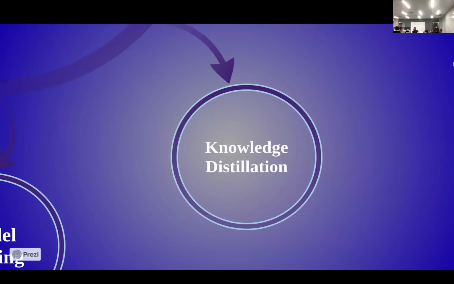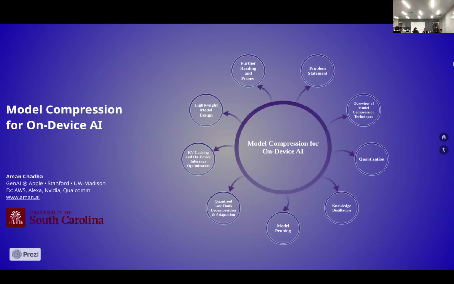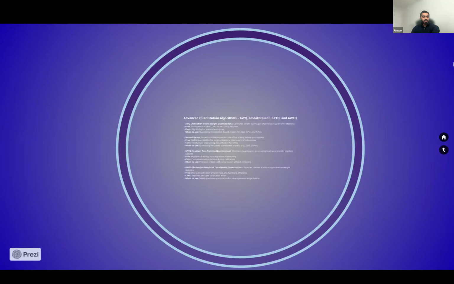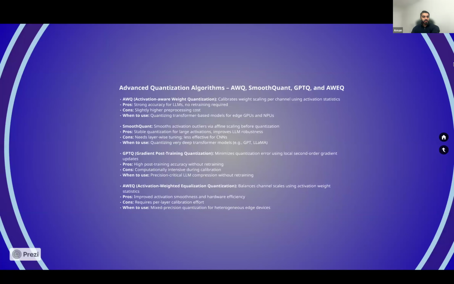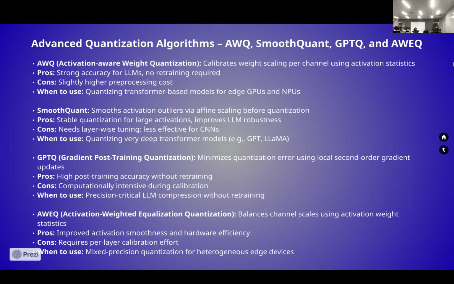Do you see? AWEQ, I think is what he was asking about. Yeah, if you go into the quantization, one slide prior here. Yeah, this is the one. Sorry, what's the question again? So what are the issues in activation rate? I mean, how is it tied to the tokens?